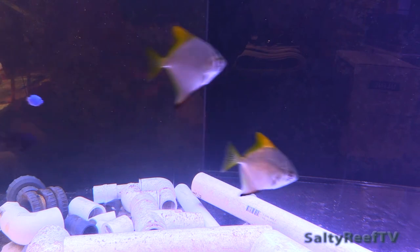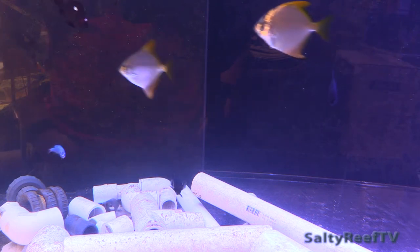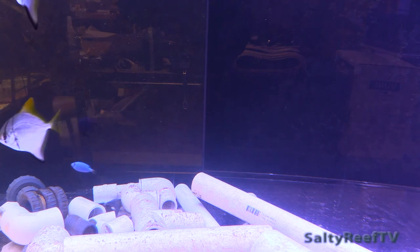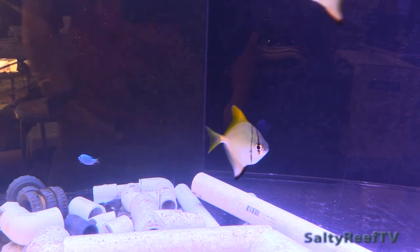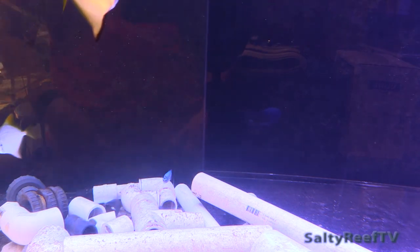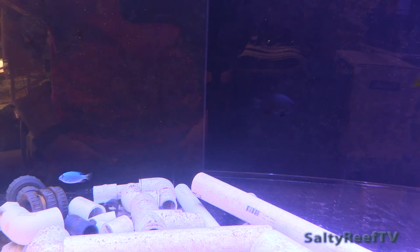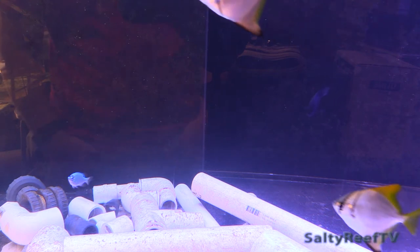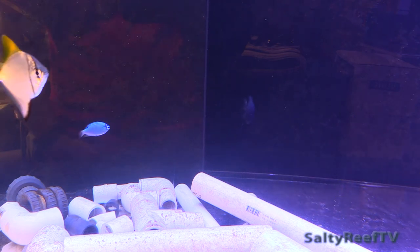It's been about 24 hours since I put the bag of carbon in and it's looking a lot better in there. It's a big tank, and with this type of carbon — the bituminous type — it's basically the pellet style we showed at the beginning. It's really convenient, easy to rinse, doesn't create much dust, and you can put it in a filter bag, but you do have to use a bit more of it to get the water clear. Generally this type of carbon is relatively inexpensive compared to some of the more efficient brands or types.